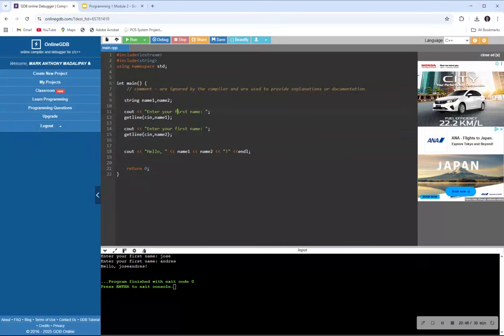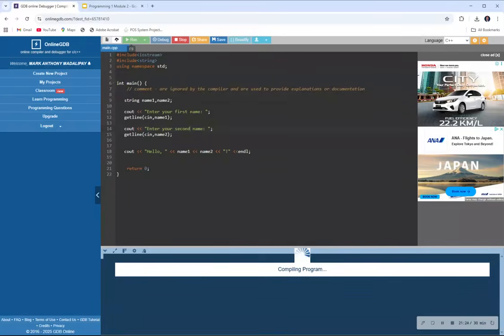So here, we created multiple lines to get names. I have just copied this get enter your first name and created a variable name1 and variable name2. Then again, I'll just copy this one for a faster demonstration. So enter your first name, maybe this is the second name.